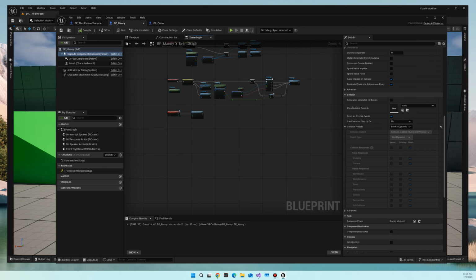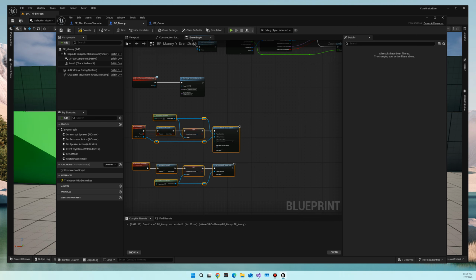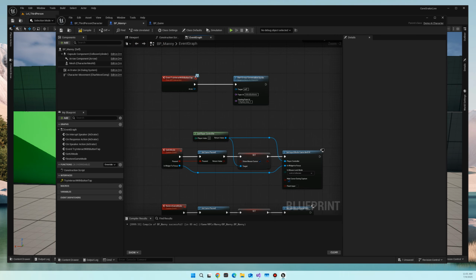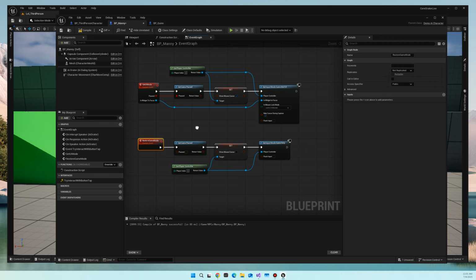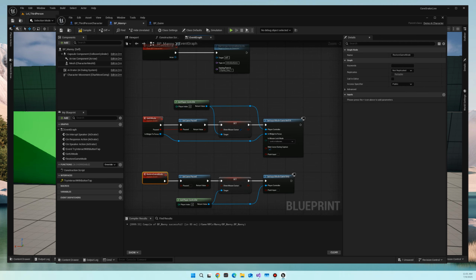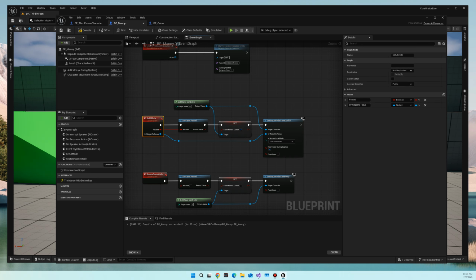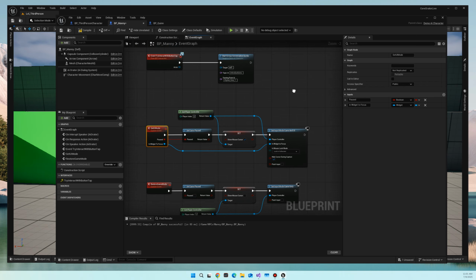Usually I keep this code in the player controller, since that's the one that's controlling the UI, but I'm just going to drop it in here. The first one is set UI mode. The second one is restore game mode. And the way this works is, since I want to get control of the mouse and set the game, usually when I set this, I'm setting it to lock in full screen, and this is going to be input mode game only.